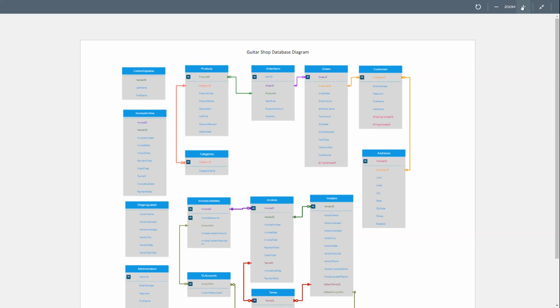Now, this table right beside it is the invoices table, all of the bills we've gotten. And this line here shows that there's a relationship between those two tables. They're related based on the vendor ID. So if I want to find all of the invoices for a given vendor, I would need to find all of those invoices with a vendor ID that matched the one I wanted.